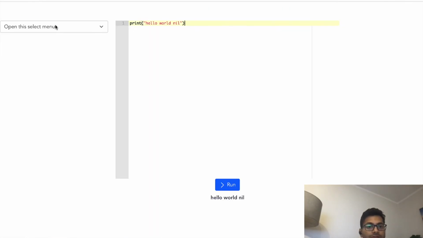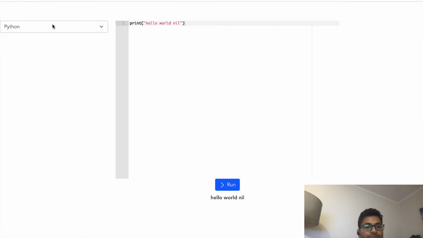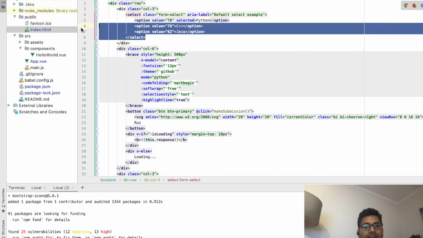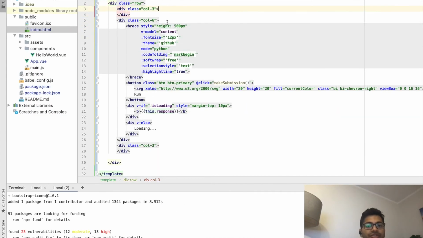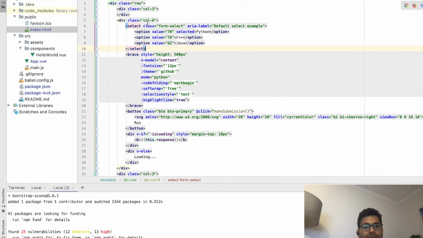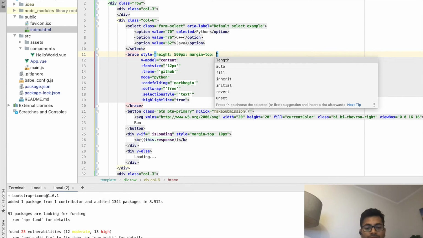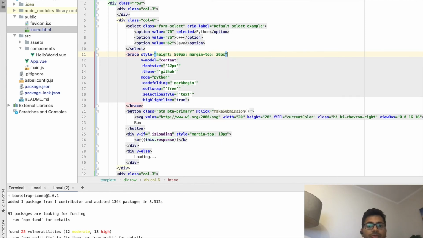Let's see how it looks, and let's call it selected, and let's delete it, and let's also move it inside the main div, and let's give some margin here.